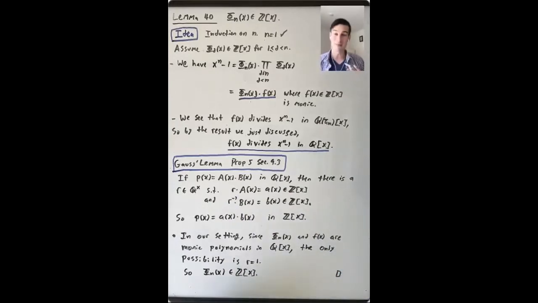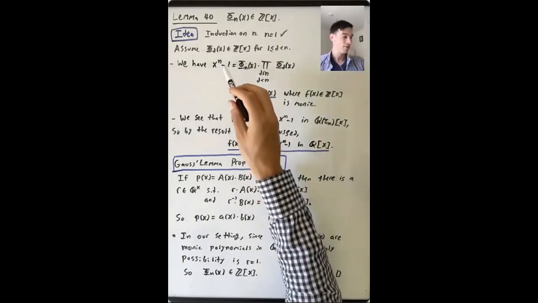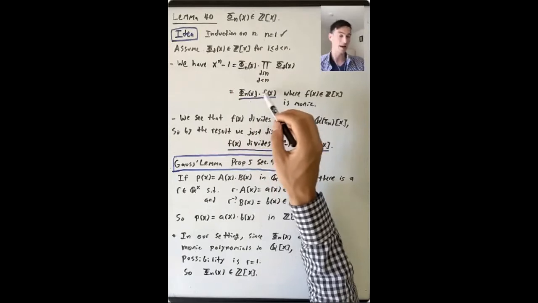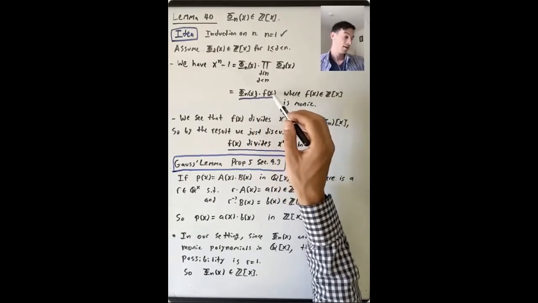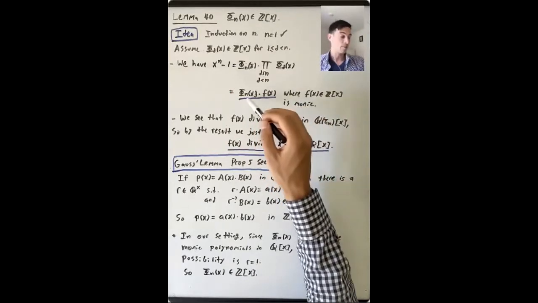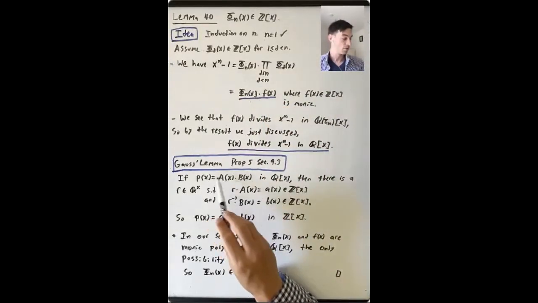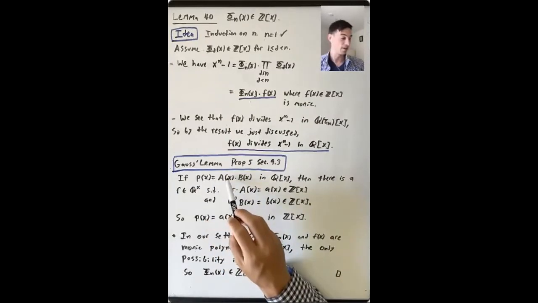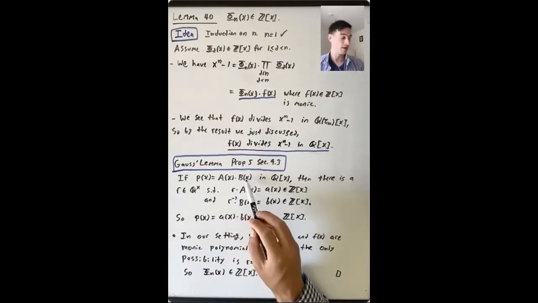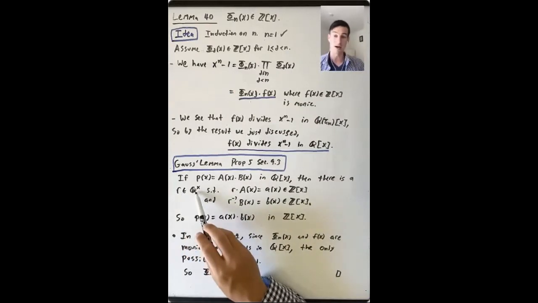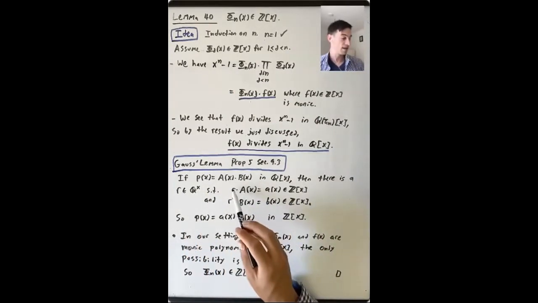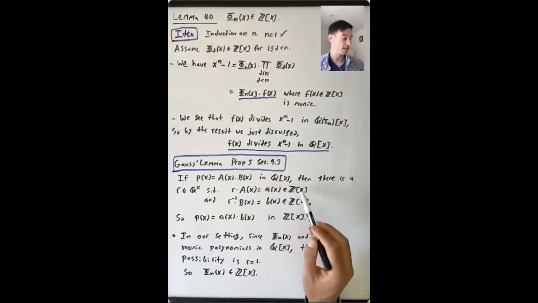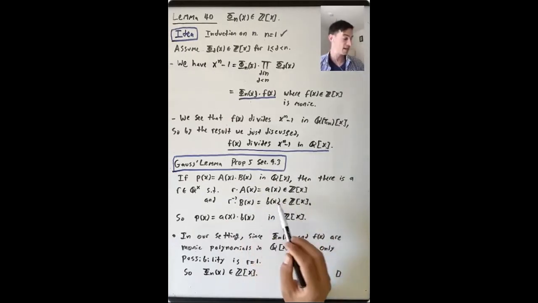Okay, so how are we going to apply this result? Well, what do we have? We have x to the n minus 1 equals a product of two polynomials. Well, x to the n minus 1 is in Z bracket x, but we don't know that the nth cyclotomic polynomial isn't just in Q bracket x. So what Gauss's lemma says is, we have this integer polynomial as a product of polynomials in Q bracket x. There exists a non-zero r in Q star so that r times the first polynomial is in Z bracket x and r inverse times the second polynomial is in Z bracket x.